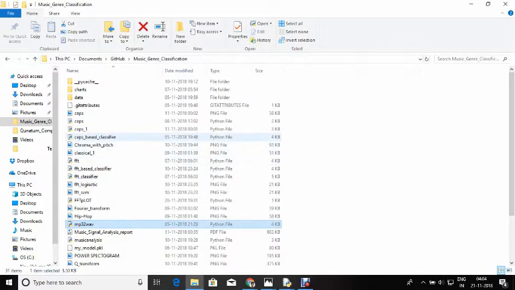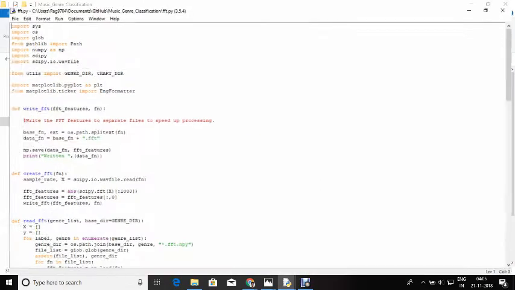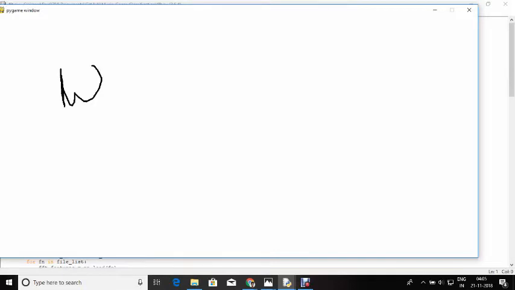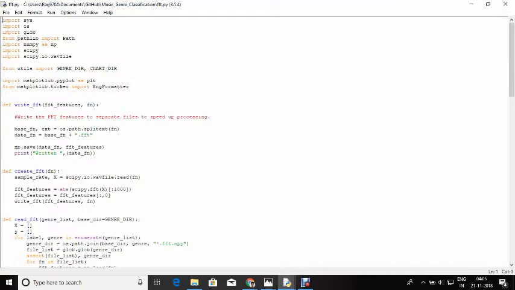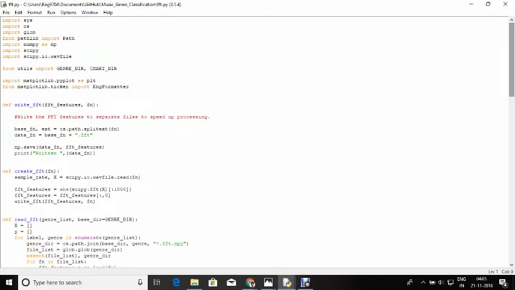Now if we have to extract the features using FFT, we have to first find the coefficients of FFT. Like if my wave1 file has C1 to C20 coefficients for FFT, this is the feature vector of my wave1 file. So first I have to extract that. Now how will I extract that? By using this code.